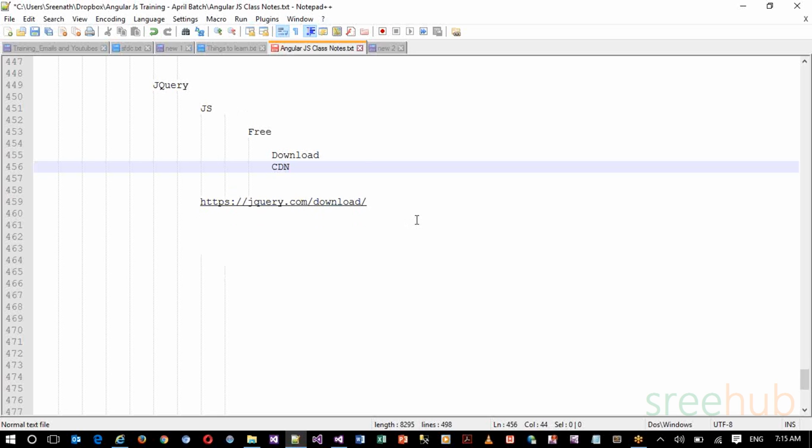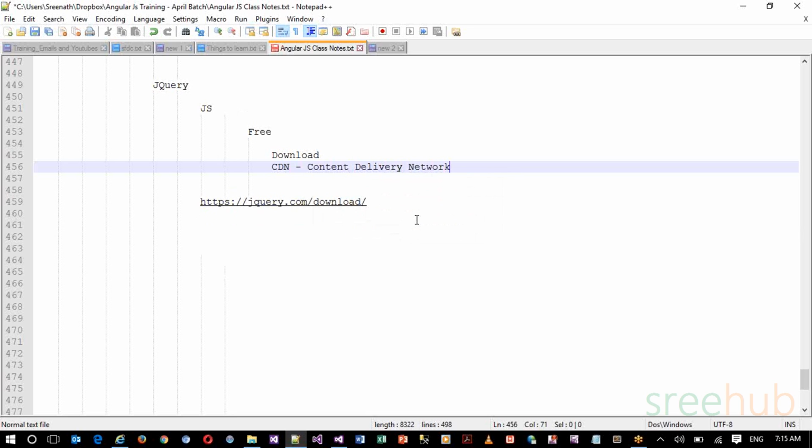Two major versions in jQuery we're going to see, and we'll select accordingly. That is the download option, and the second option is CDN. CDN is nothing but a content delivery network.